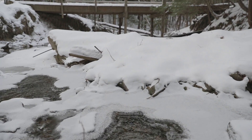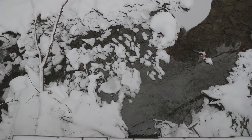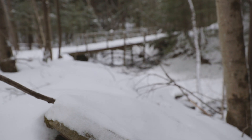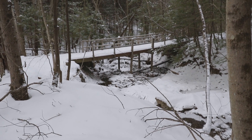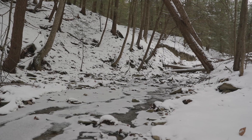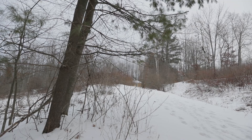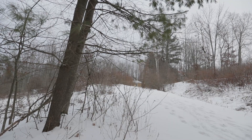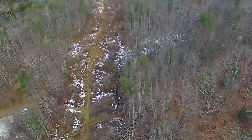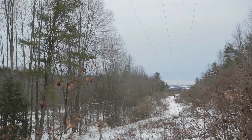I see this as a blank canvas for how do we build a building here that doesn't impact the water quality, air quality, and the plants around it — how do we enrich the water sources here to make sure that as we use the building we don't contaminate them. Everything that goes into this building has to be environmentally sound: not just non-toxic in its use, but also non-toxic in its production and in its disposal. The important part is that students get to be engaged in that process and see conceptual learning turned into actual practice.